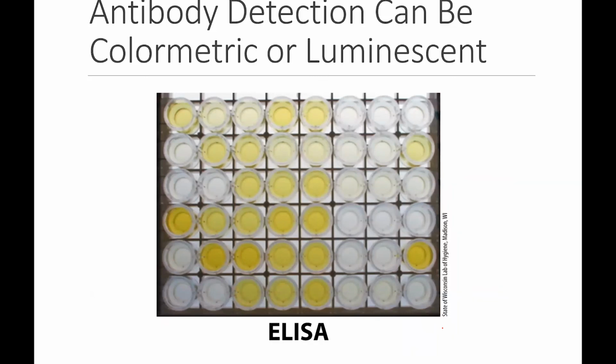Here's an example of one of those types of tests in which we use protein binding, antibody binding, to our advantage. It's called an ELISA. ELISAs use these plates in which you put the sample you have, a solution of protein. This could be blood, it could be whatever it is you're interested in looking at. And you incubate it with these antibodies. And you can see, for example, based on the color, how much protein there is in each of those wells. You can see if there's protein and how much.